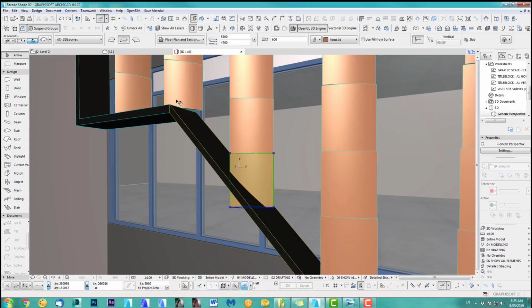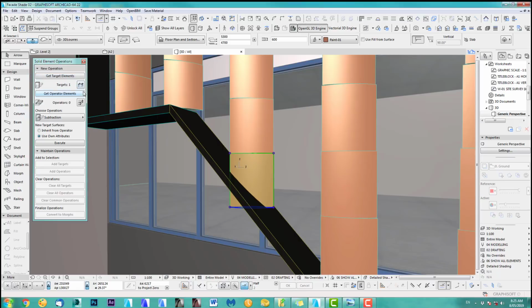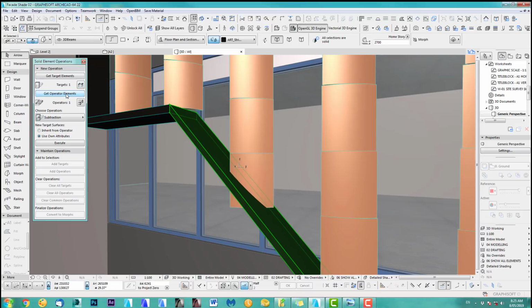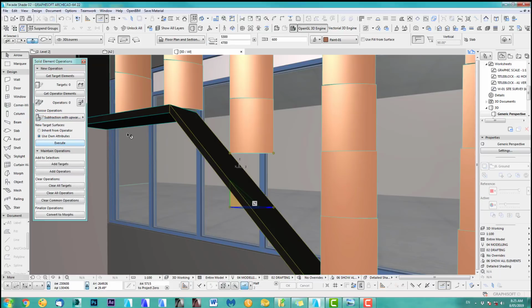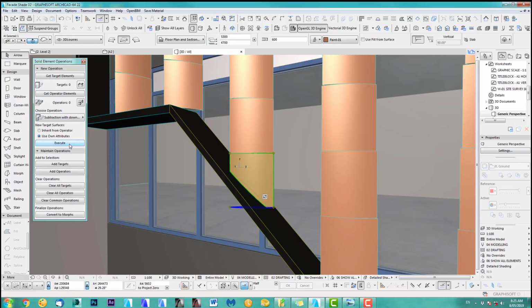So what you can do is use solid element operation for this. Target elements, operate elements, and I think it's this one. I always mix this up. Let's try that one. Wrong way. All right, target. Operator, upward, downward.